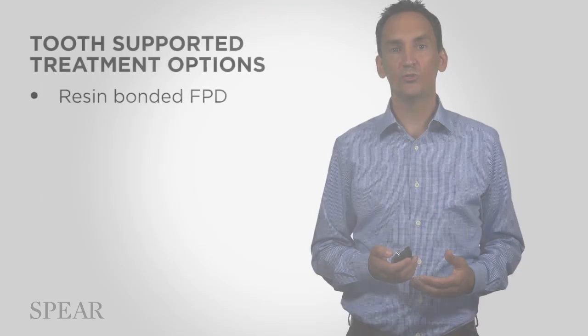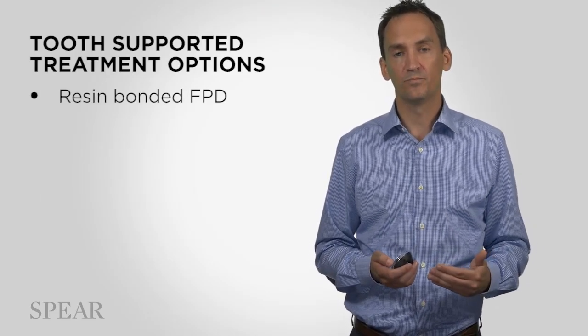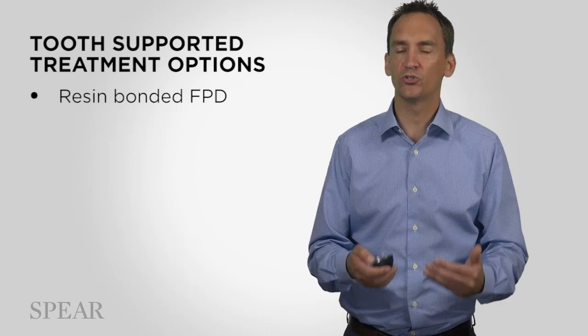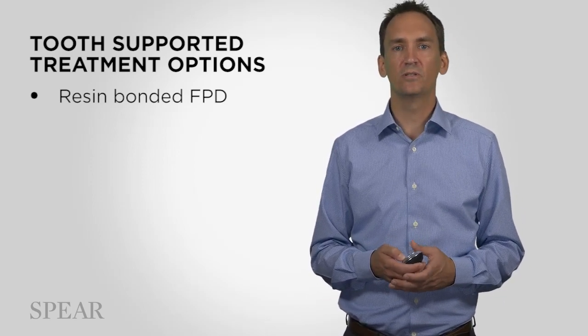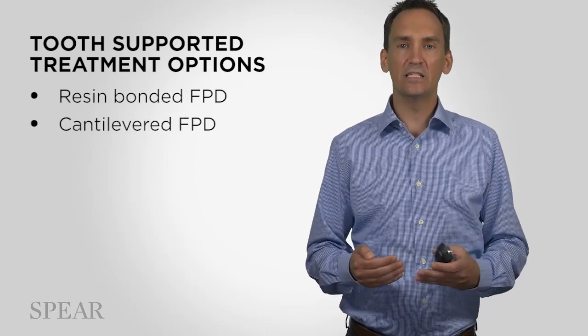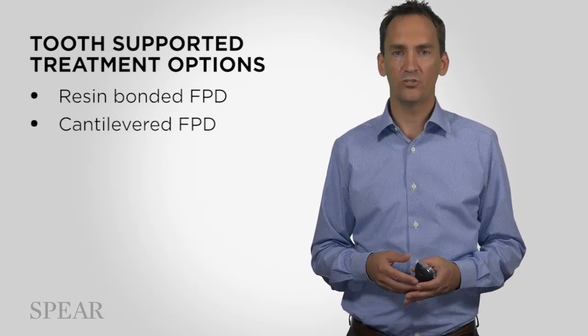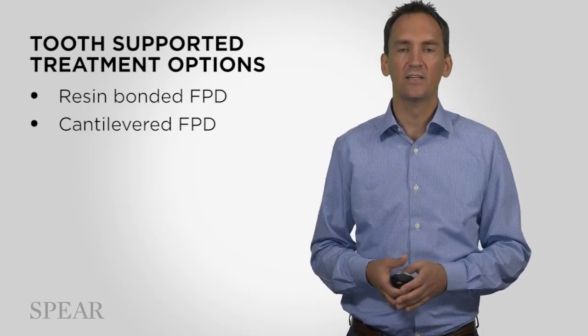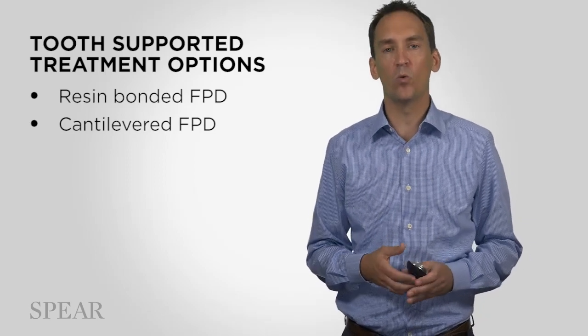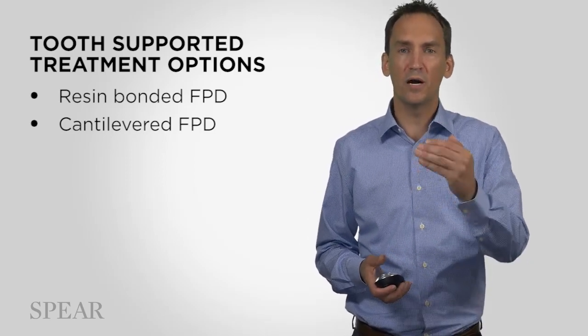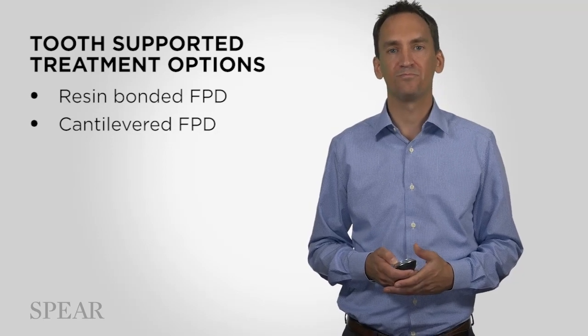So if we can't do an implant, that means to replace the missing tooth, I have to do something that's tooth supported. And I have some options. I could do something that is resin bonded, so a typical Maryland bridge or Rosette bridge. I'm just going to refer to them as a resin bonded fixed partial denture. I could do a cantilevered fixed partial denture. Instead of doing 2 retainers with the Pontic, I could do 1 retainer with the Pontic. That 1 retainer might be resin bonded with some mechanical resistance and retention.